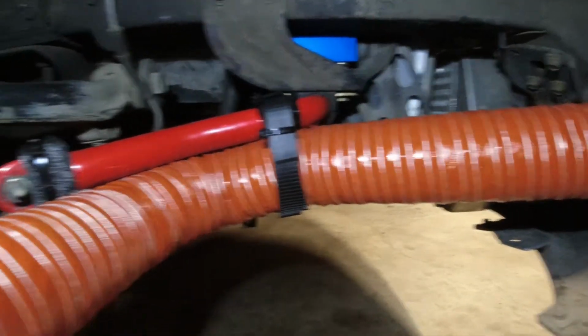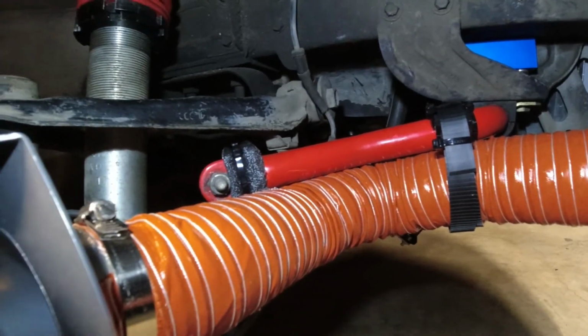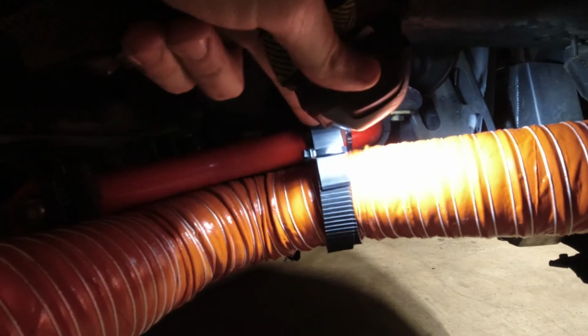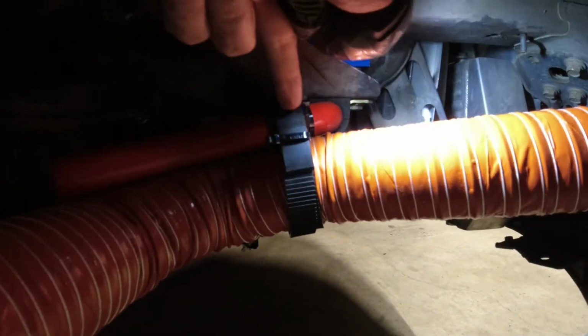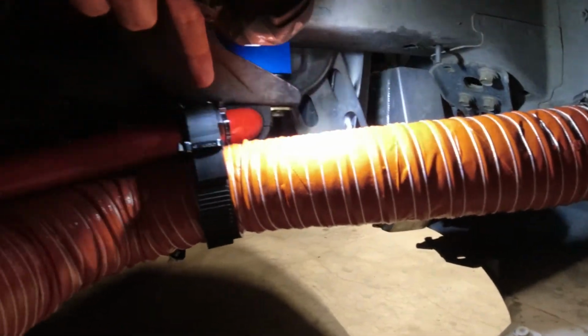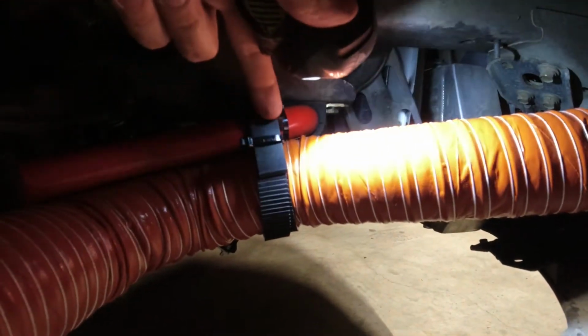Alright, so it's the next day. Kind of did some more configuring. Ran to Home Depot and got these pretty big cable tie deals. Since this is the only point that needs to really be locked down, because this is the straightaway portion, this made the most sense to get the clamp going here.